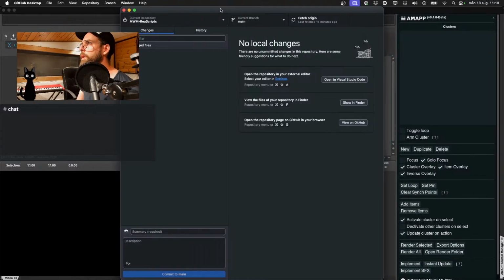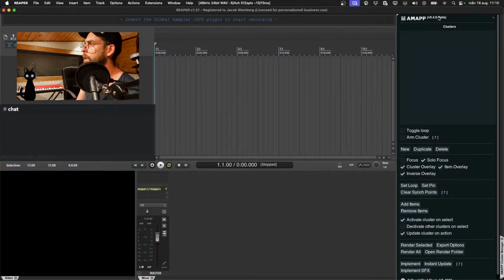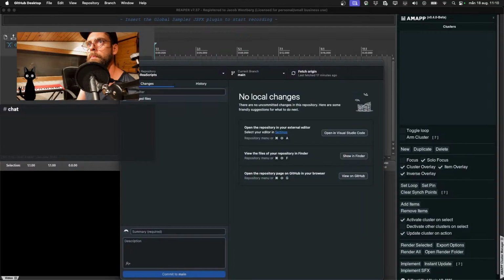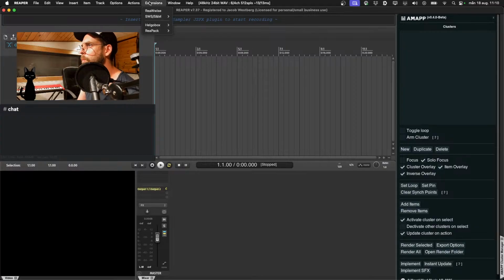AMAPP, the current public version that is out is, let's see, it's on the Discord. The current public is 0.3.5C, and I've started working on the 0.4 version here, so this should be going out pretty soon. I'm also planning on doing a proper public release with AMAPP through Wise with Reaper's repack system.